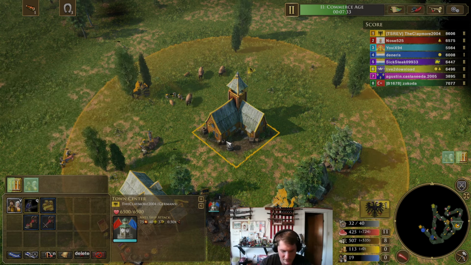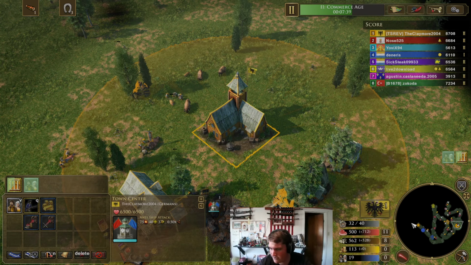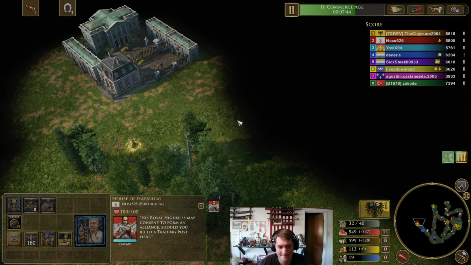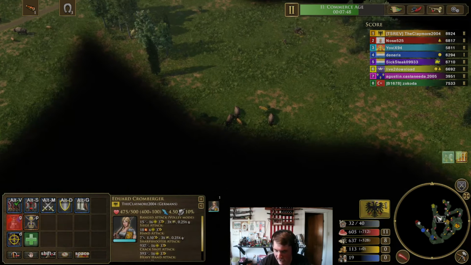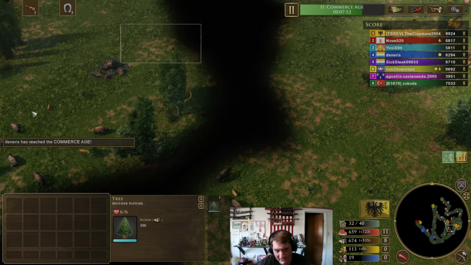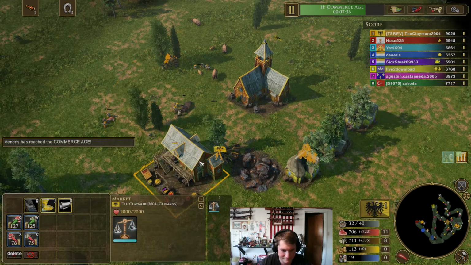Oh, I'm clicking buttons. Where is... I don't know. I had a hotkey for something, but I don't see it. And it's taken too! Okay, so we'll have to take those. That's fine. We'll build a base, a TC right out here, TC here. Yeah, this will be fine.